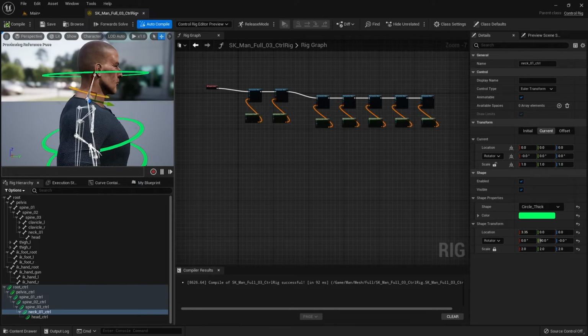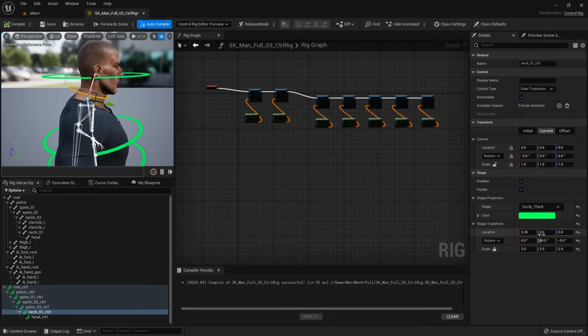And if you want, from the side you could do the same thing. So I want to push it forward and wide just a little bit. Again, this has no bearing on the functionality. If you don't want to do this stuff, that's fine. Same with this head control, it's kind of big. So this is getting into the area of just making personal tweaks. So I'm not going to do this stuff much longer for you because you can adjust yours as you want. We just want to make sure it's functional. So it is functional, so we're going to move on.